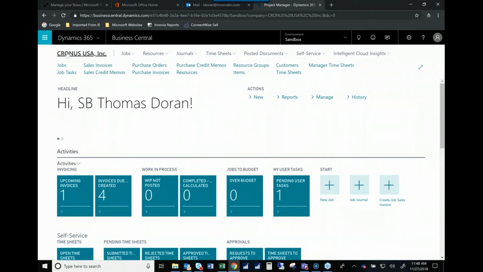Okay, thank you. Is BC on-site the same cloud as far as functions go? Our company will never go to the cloud. So is Business Central on-premise the same cloud? Is that the question? Yes. Is BC on-site the same cloud as far as functions go?